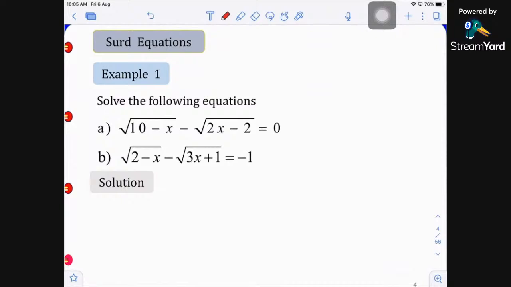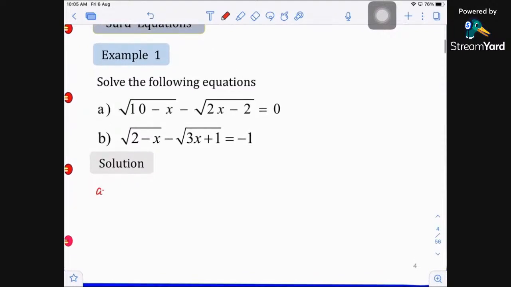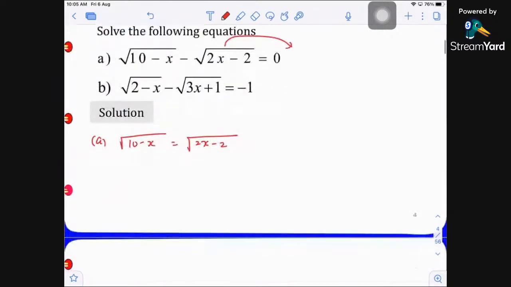Now, the thing which you never learned before is called the surd equation. So I'm going to stress a bit more about surd equations today. Now, how to solve a surd equation? Surd equations are not that hard. It's square root of 10 minus x over here. I can bring this negative square root of 2x minus 2 to the right hand side. So I get square root of 2x minus 2. Just now if I showed your friend's video, your friend keeps saying bring to the other side. Try to imagine the right or left side, it will be easier.